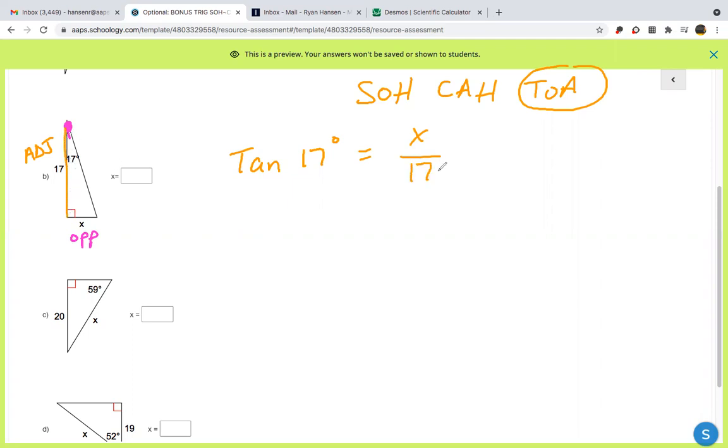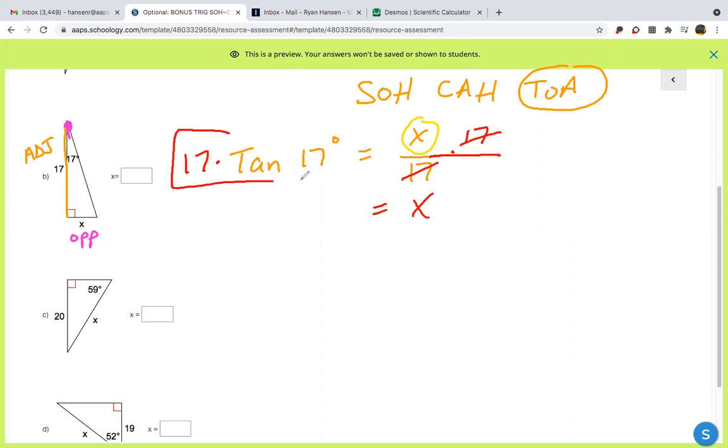Okay, so now, again, very consistent. You want to eliminate the fraction to solve for x. You want to get x by itself. I'll circle x. So to undo a fraction, my friends, instead of dividing by 17, we want to multiply 17 to both sides. Times 17, whatever you do to one side, do to the other. Notice that if I extend the fraction bar, you can clearly see a 17 on top divided by a 17 on the bottom. Those cancel out. You have x by itself, which is a thing of beauty.